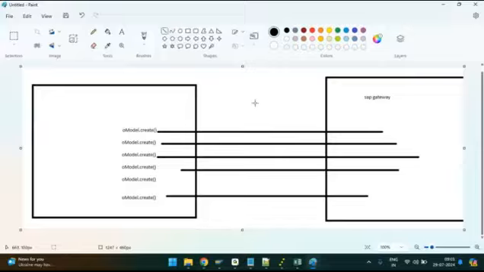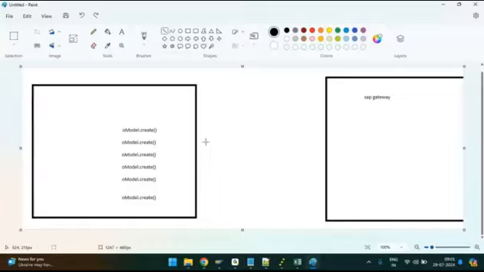So here the solution you need to understand diagrammatically. Let me explain the concept diagrammatically.